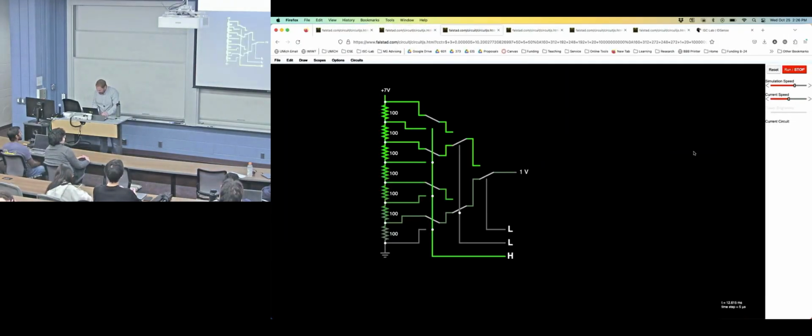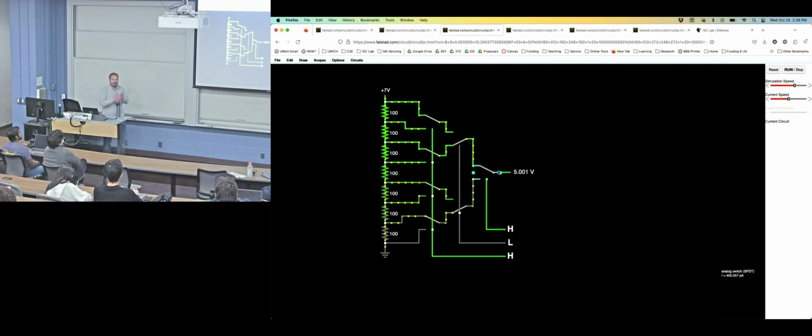Go to Falstad. And you don't even need any time series stuff for this. Here, we're just going to put some values in. So 111, and there's this kind of decoding network that decides which switch goes on here. These are like single pole multi-throw switches. And so what's happened here? We have connected VDD through this switch network to there. And if I chose this one, then this value is through here, right?